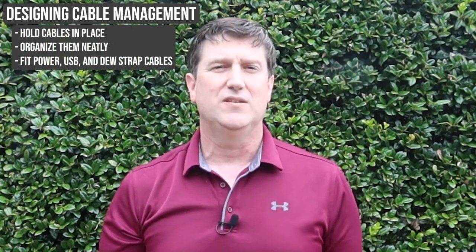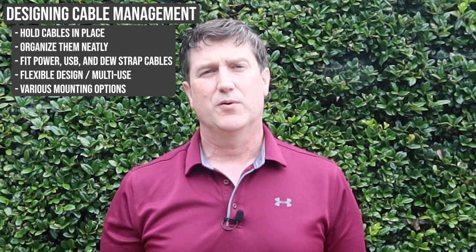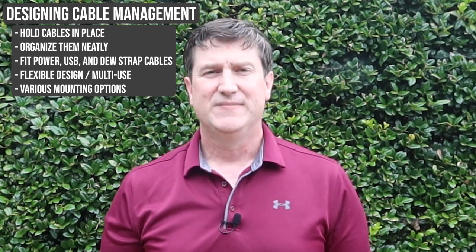I'm going to show you two sets of workflows today: one for custom design cable management, and one for mounting a Wyze camera onto your telescope. This first one is about cable management. I decided I wanted something to hold and organize some power, USB, and dew strap cables — something I can use multiple ways, maybe mounted with a zip tie or velcro strap around my camera, or free-floating as needed. I know most of my cables are about five millimeters diameter or less.